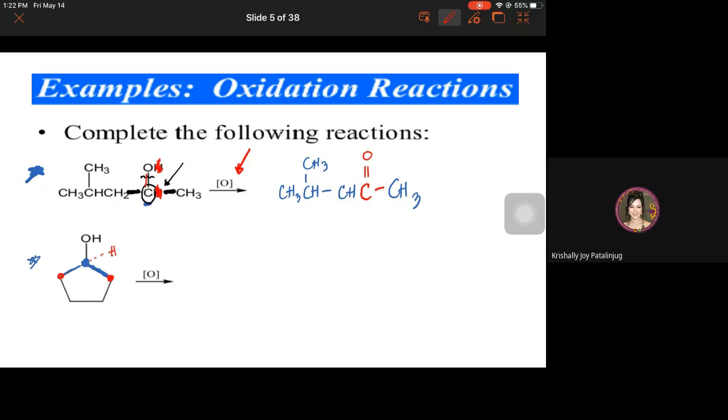Count the bonds. The bonds you can see here are 1, 2, 3. How many bonds should a carbon have? Four. The imaginary one is hydrogen, because in a skeletal structure there is no other imaginary atom. Hydrogen is the only one we can make imaginary. So this is the secondary alcohol. Again, what is the final product in the oxidation of a secondary alcohol? It is a ketone. Very good. So it goes straight to ketone. That is a ketone already.